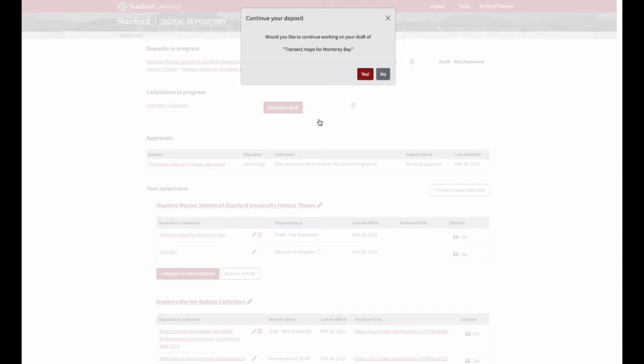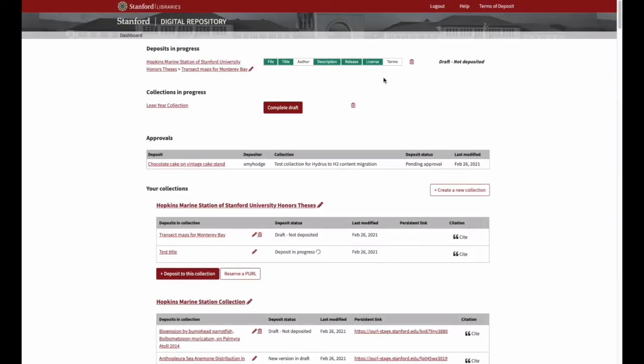A running theme through many of our improvements is that we want to help users quickly understand where they have unfinished tasks and to find those unfinished tasks and get them completed. So this is one of those things that if you have something in progress, the system says, do you want to finish that? And if I clicked on yes here, then it would take me to the edit form for this particular object where I could finish up my work. We're going to do that a little bit later, so I'm going to click no right now so I can show you a few other things.